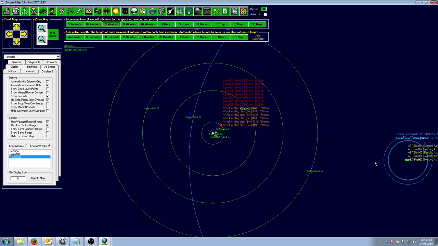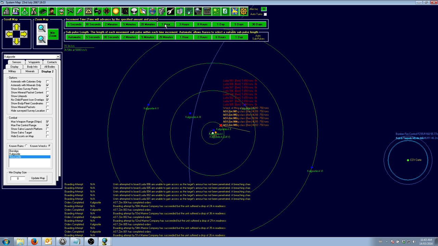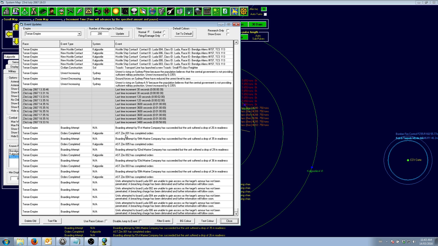What's the range on that? Looks like they've got just about enough range. So that's fine. There we go. All right, boarding attempt succeeded. Suffered a little bit of a drop of readiness, but that's fine. Success, success, success, success, success. Brilliant. Okay, so all five marine companies have managed to land successfully. They've suffered a small drop of readiness, but that's fine because they are at full readiness as it is.